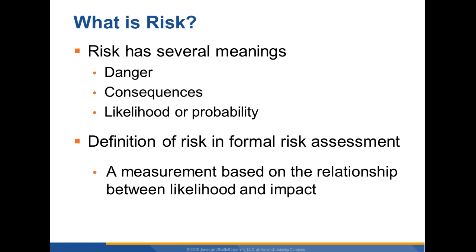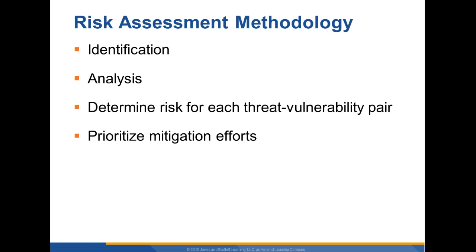What is risk? Risk has several meanings: danger, consequences, or likely a probability of something happening that's bad. Definition of risk or an informal risk assessment, a measurement based on the relationship between the likelihood of it happening and its impact. You have to have a methodology to identify risk, to assess risk.